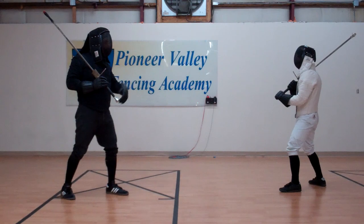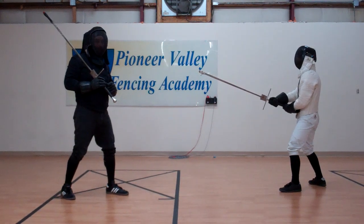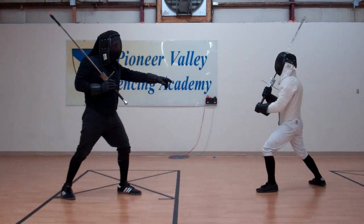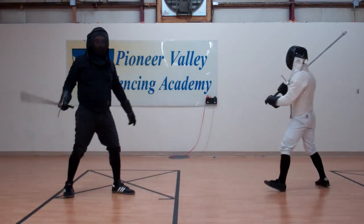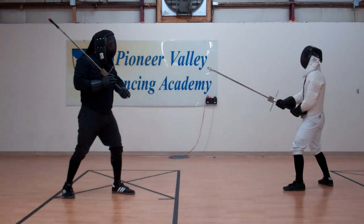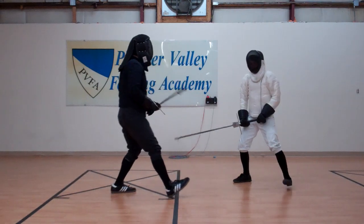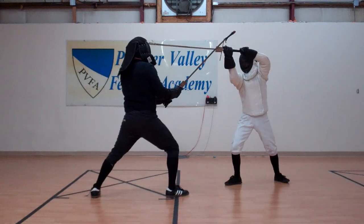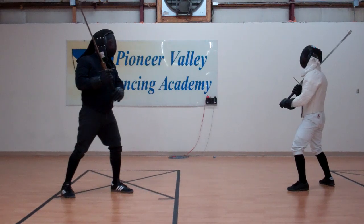So he's going to be in Pflug again, and he's going to take that raising with a little half step in. But he's not really, keep your weight a little back there, he's not really in distance. I think he's in distance, but he's not. But he can parry, and with his step, with his riposte, he can do it. So ready? Take the half step in with the raising. And there we go. One more time. Invitation, parry, riposte. Same thing with the hanging parry and riposte that way.